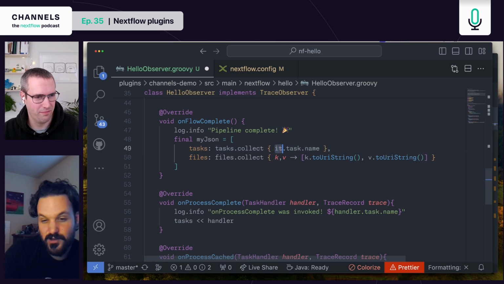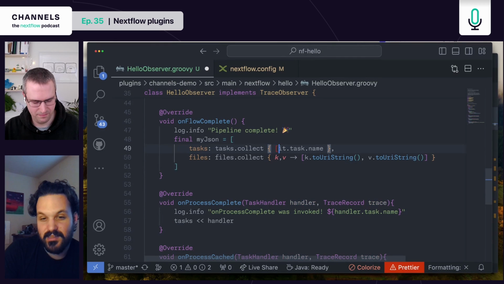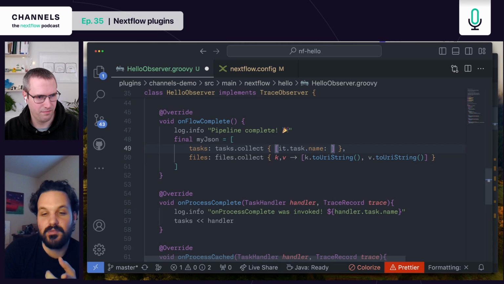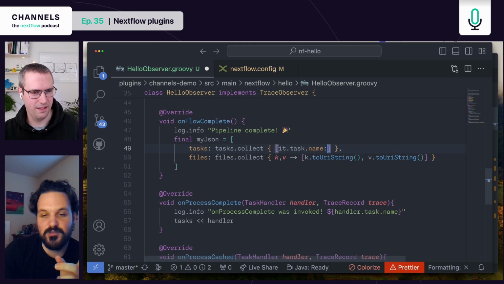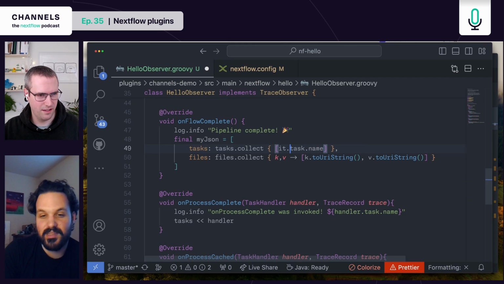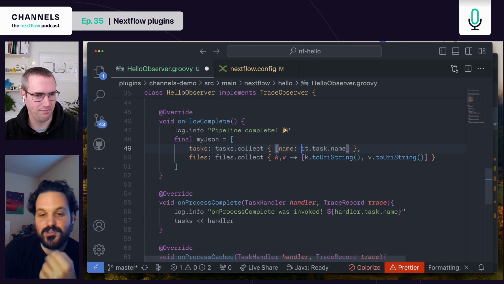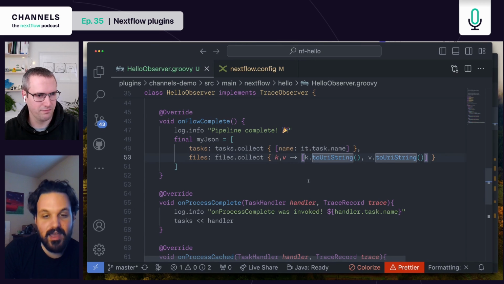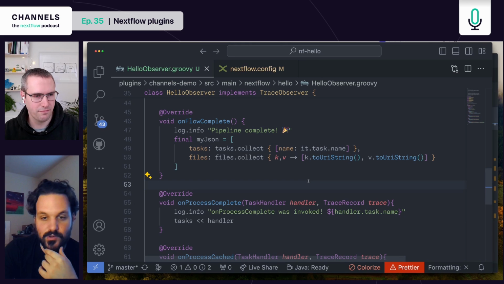So in this closure here, let's declare a map with a name property, and basically name : it.task.name. Other way around. Sorry. It should be name : it.task.name. Like that, you mean? Yeah. Great. So this will create a little object with the name, and that way, if you wanted to add more properties, we could add more easily, right?